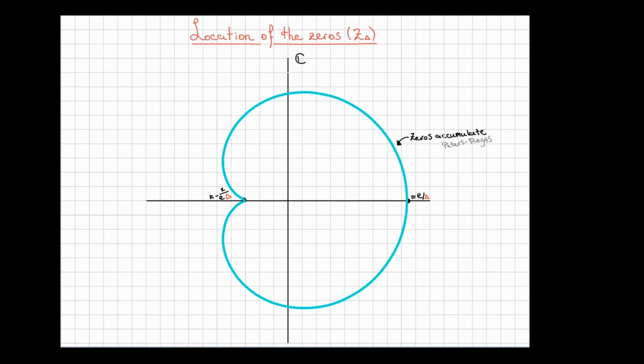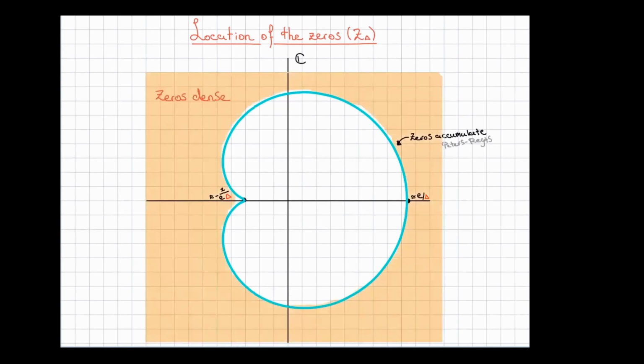And what Han, Peters, and Dec6th showed, using a version of studying the holomorphic motion of this parameterized iterated family of rational maps, is that zeros accumulate on this boundary, where the attracting fixed point becomes a neutral fixed point of this rational map. What we were able to show is that zeros are actually dense everywhere outside this cardioid.